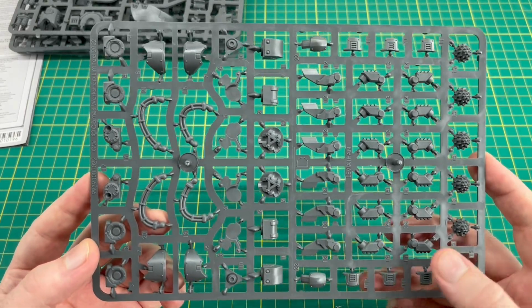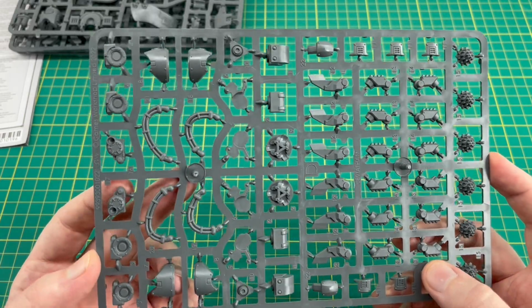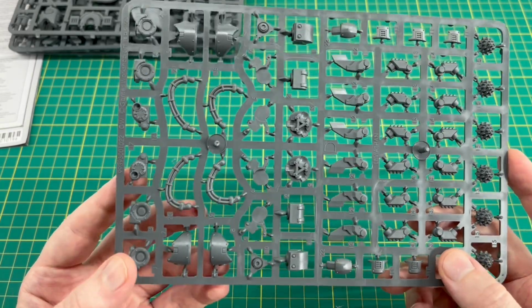So I think that might be what I'll do, but as I said, at the end of this video I'm going to get this built and I'm going to do the magnetising, and then I'll film it and I'll get that video posted either later tonight or tomorrow morning.